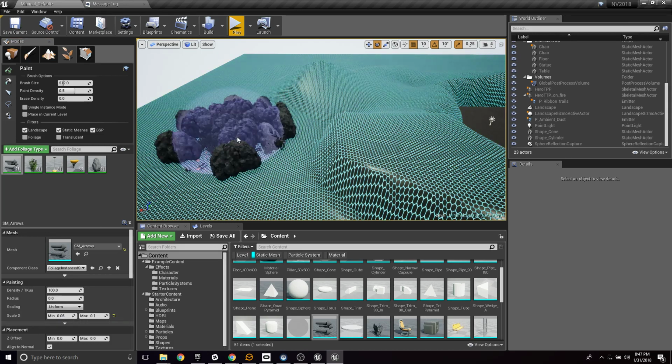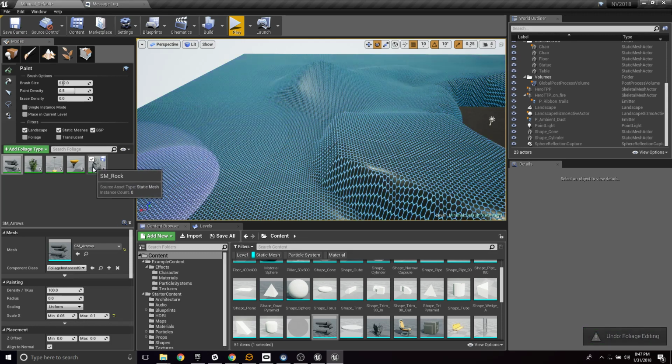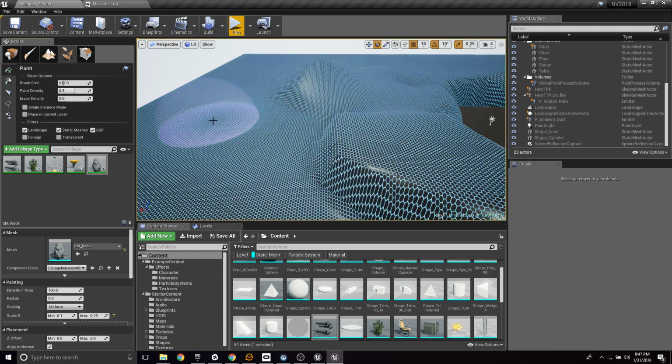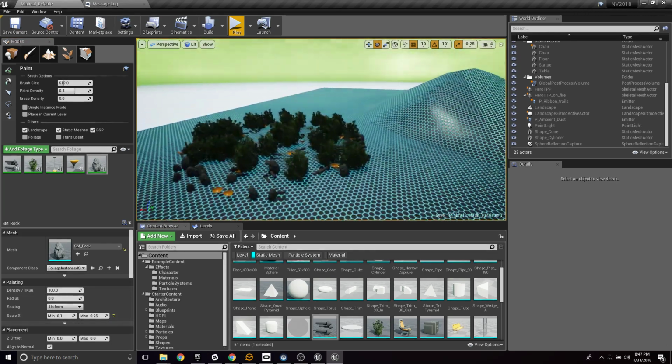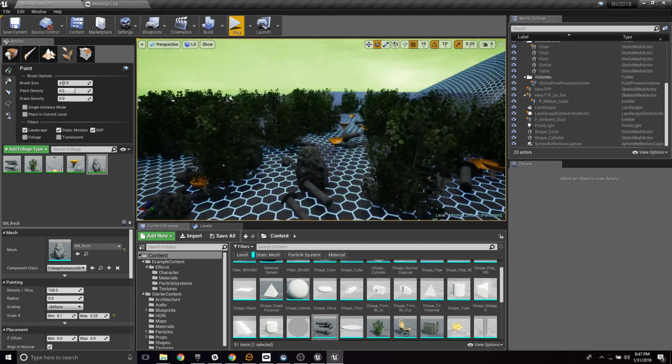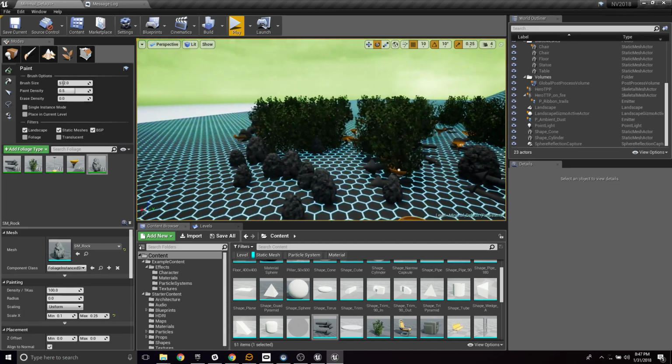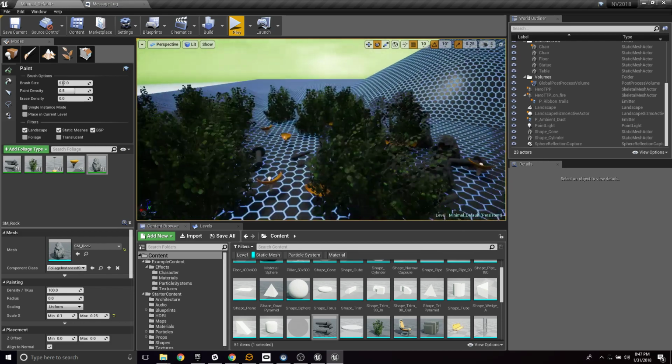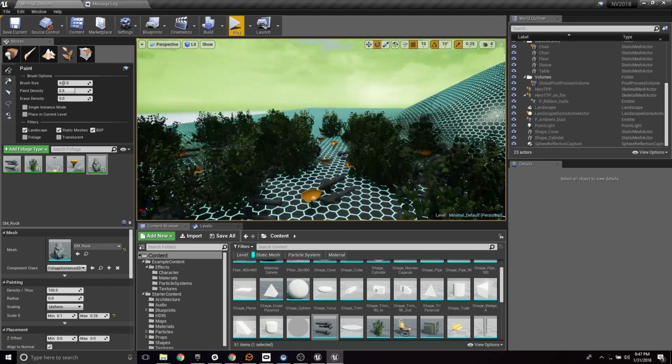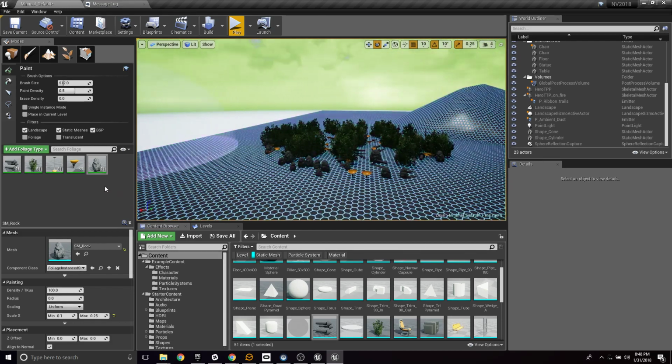Paint. The rocks are too big, so I'll make the rocks 1/10 of the size. Let's undo. Rocks, half size. 1/10 size. 2.25. Alright, one more time. That looks cool. Let's get in there and look. That's pretty fun. The arrows are there. Rocks are a little tiny. Maybe the plants are a little big. Sconces are perfect. Yeah, the sconces taste like sconce berries.